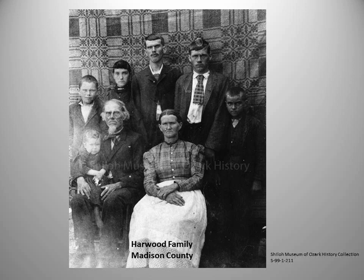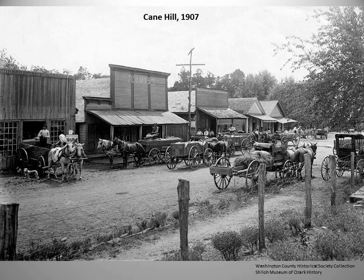Let's take a little tour of some of the museums we've looked at. This is Cain Hill in 1907. Cain Hill was actually one of the earliest areas of settlement in what has become Washington County. It looks like a busy little town in that photograph. If you go there now it appears to be a sleepy village, but they are doing absolutely wonderful things with the preservation of these old structures. Pick a pretty fall day and go — there are some wonderful trails to walk.